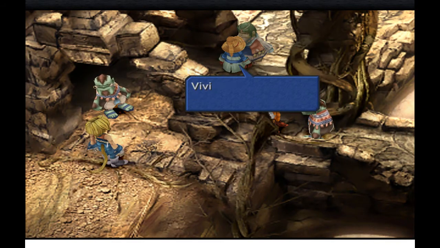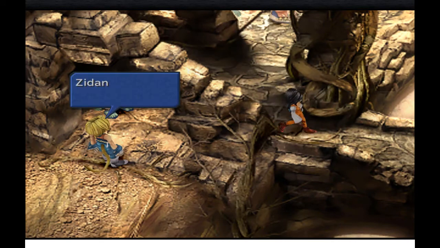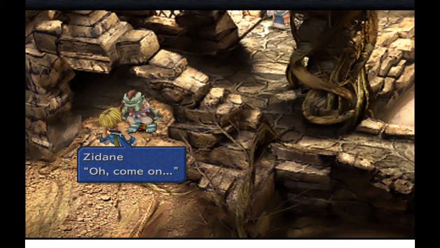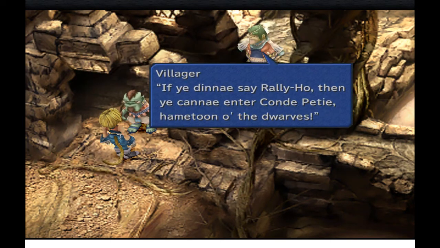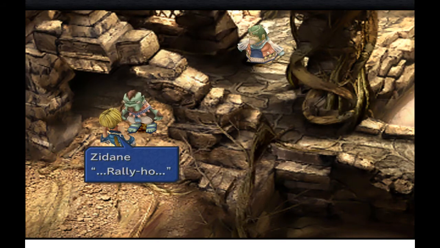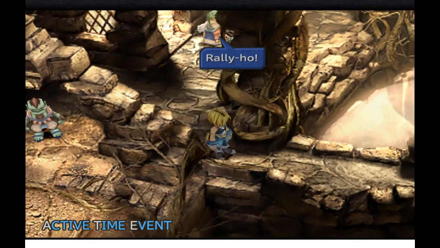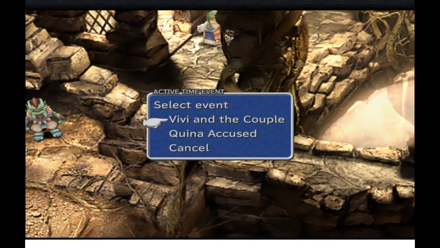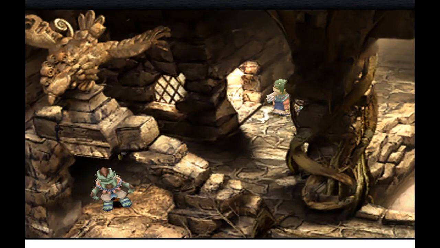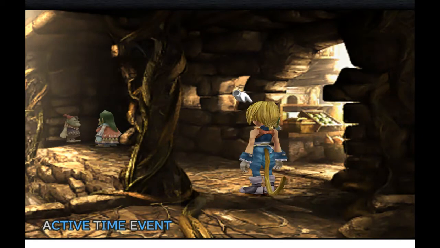And they have their greeting of Rally Ho, or Tally Ho, or Hi Ho, depending on what translation and what Final Fantasy game you are playing. Zidane looks like he's very, very reluctant in saying it. And yeah, here are some Active Time Events which I don't really care about. Get a lot of money lying around. Excellent. Very good. There's a few things you can find just lying around in this area, I believe.